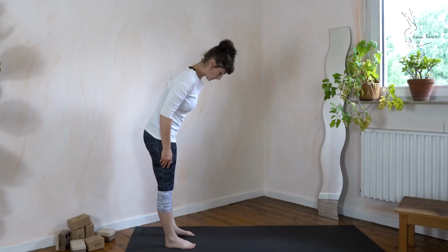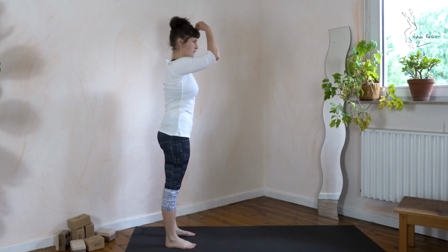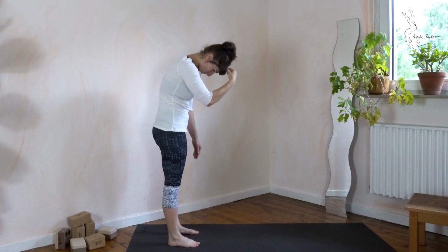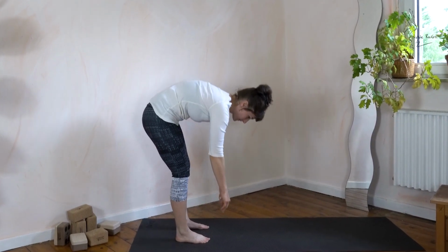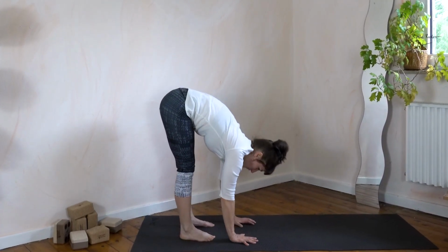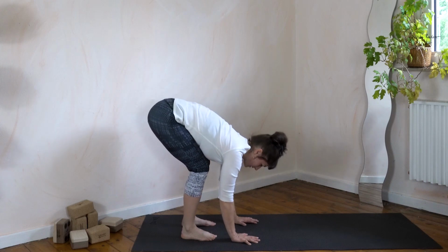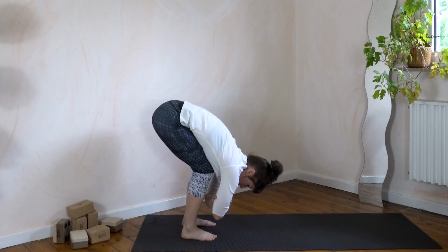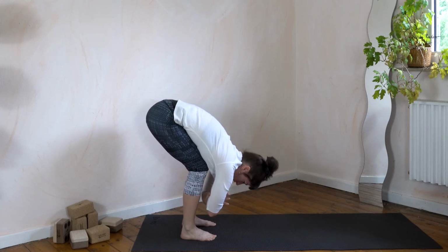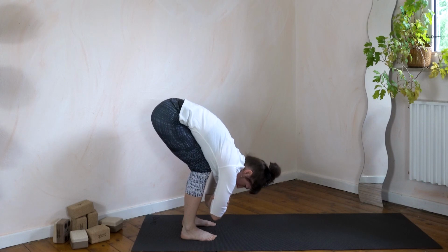Standing with the feet hip width apart here. Slowly roll down. First the head, then the upper back. And bend the knees. Sink the hands low to the floor. Find a tabletop position for your upper body to rest on. If you want to, you can take hold of your elbows. Stay here and try to find release. Give the weight off your upper back into the legs.